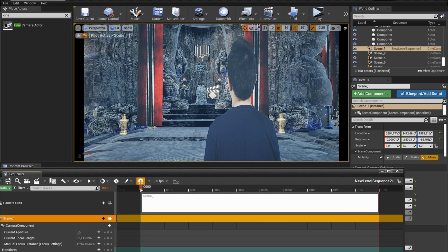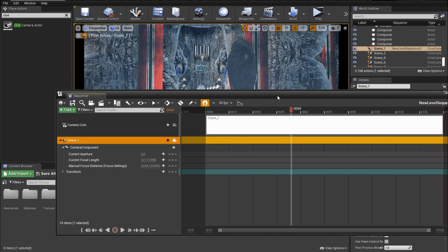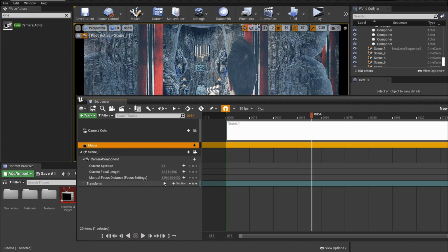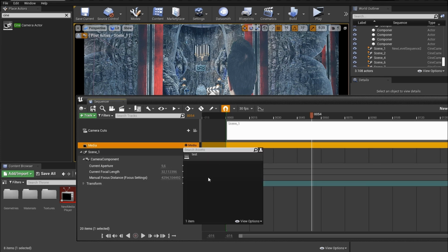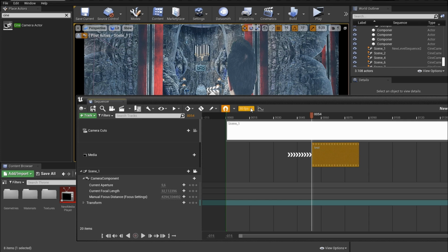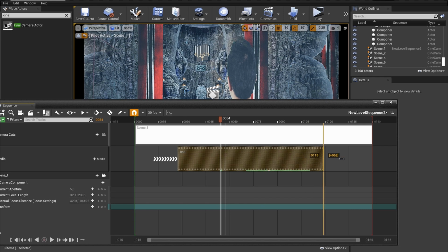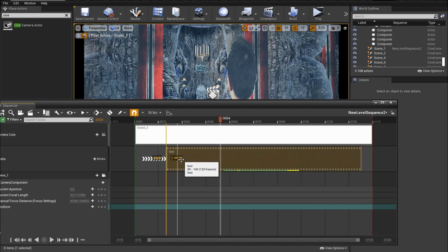Now if we go through this, you can see that the video is not playing. So in order to change this, you're gonna have to come back to track and choose media track, and then under media select your footage, and now place this correctly so that it can play back the entire video.